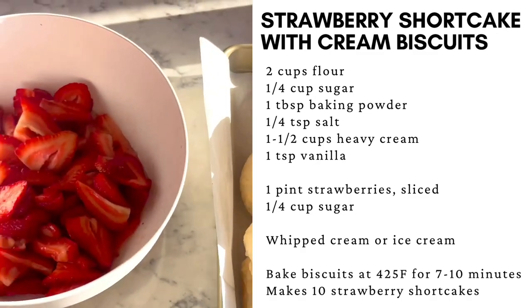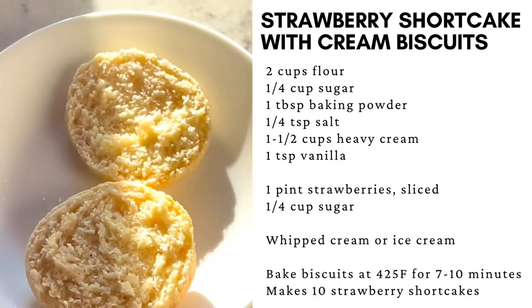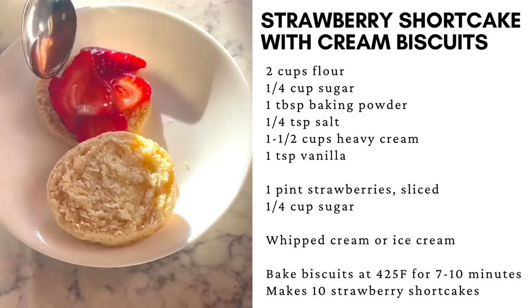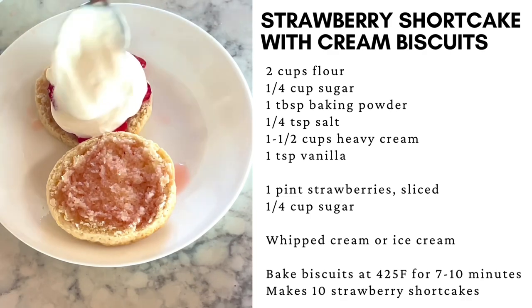Now to assemble. Split the biscuits in half. Scoop some strawberries on top. Drizzle some of the strawberry juice on the other side of the biscuit. Then add your whipped cream or your ice cream.